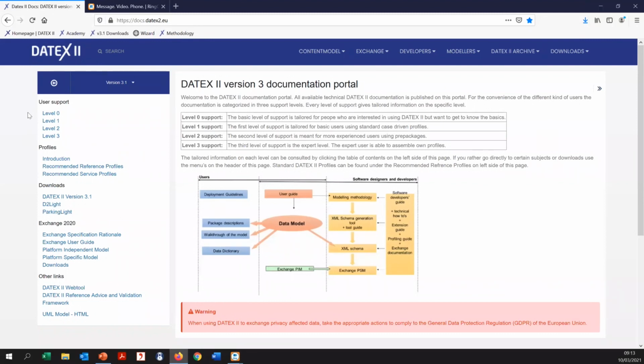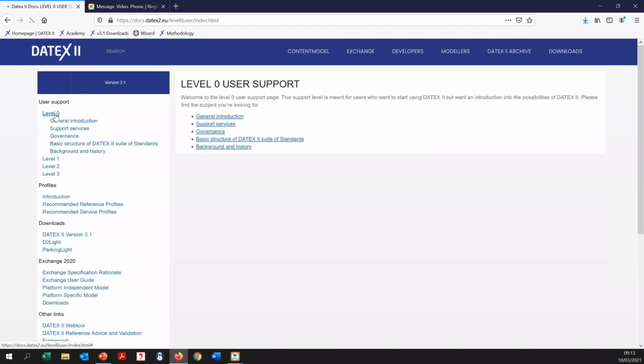If you look in the upper left corner, we have structured this website a little bit into levels so that we can address different types of users. If you start at level 0, that is the overview. So if you need an overview about DATEX2 and some abstract top level information, that's the point where you should start.